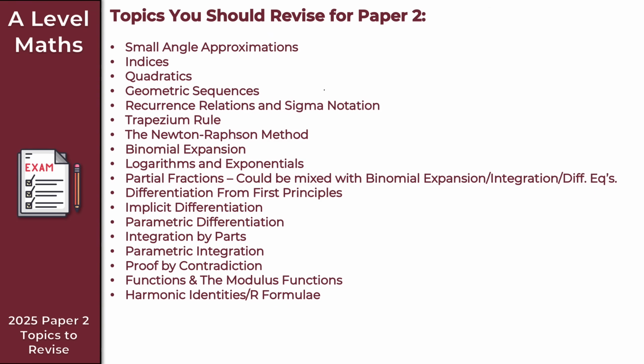Now, the small angle approximations is normally thrown in in the first few questions, question 1, question 2, question 3, something like that. However, it can also appear towards the end of the paper mixed in with something like trigonometry or differentiation. So keep an eye out for that. It can be embedded within a different question.